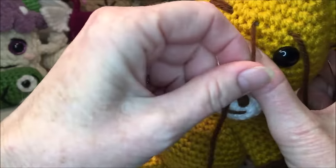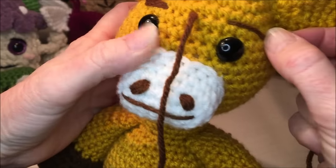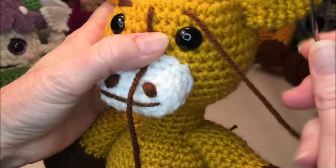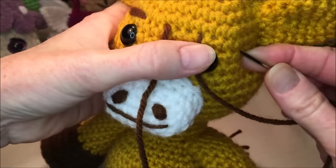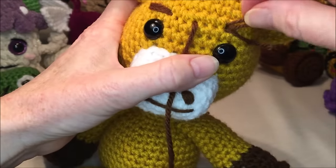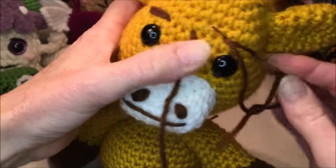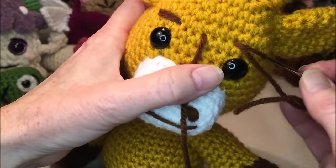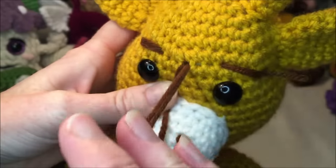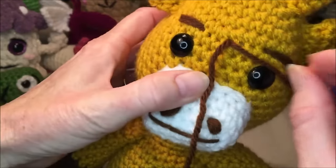And now, you're going to have to match up what you did on that side. So I went down one row and 1, 2, 3. Hopefully that's not too far. I always tend to have crooked, mismatched eyebrows, one longer than the other. So I go around, and the second time you go around, you want to come out here in the center. And hopefully they're fairly even.